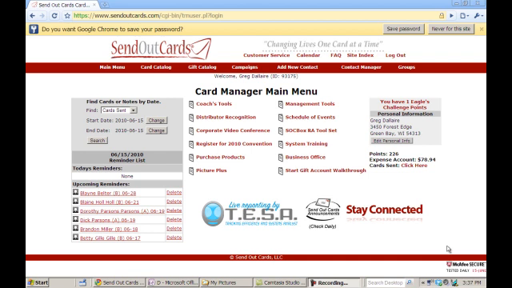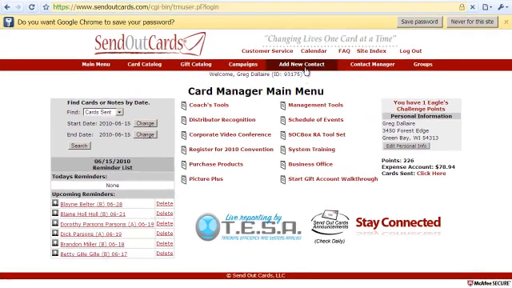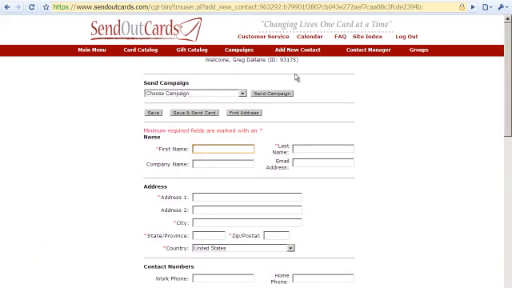I'm going to show you one of the campaigns that we use, kind of talk about the results that we've had with that campaign. But what I'm going to start by doing is showing you how easy it is to set up somebody on a campaign. There's two different ways we can do that. We can either go to the Add New Contact area, and right away when you're adding a new contact, you actually have the capability of assigning a campaign to them.